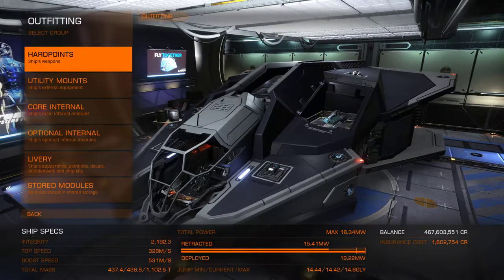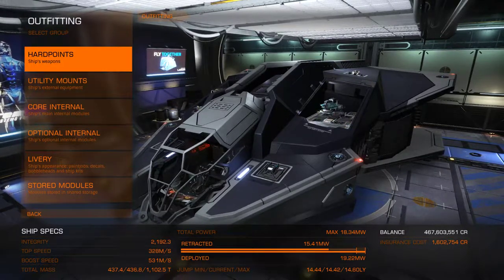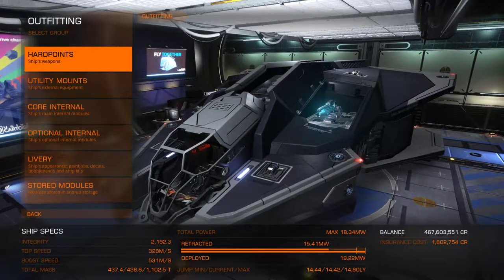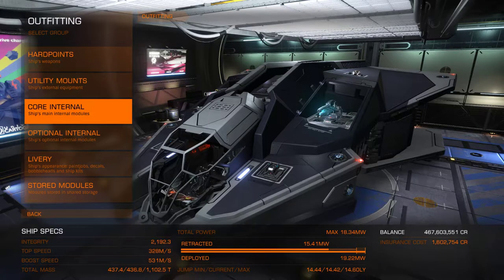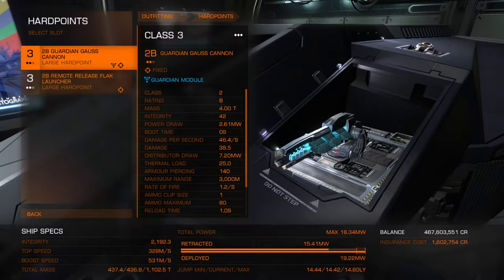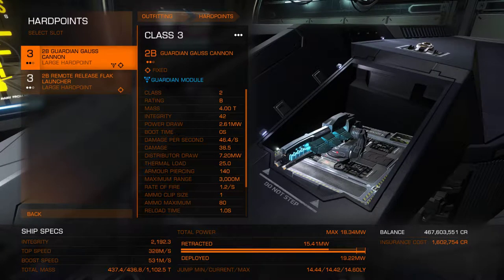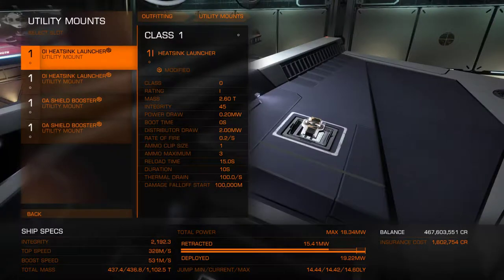Okay, so I'm going to go for Vulture. Vulture versus Cyclops solo kill. So let's have a quick look at what we've got here. Gauss cannon, remote release flak, standard. I'm going to try with standard ammo, not going to go premium just yet. Let's see how I get on.